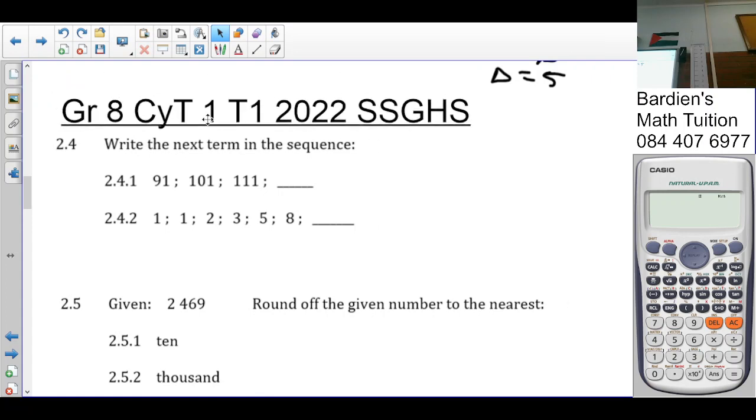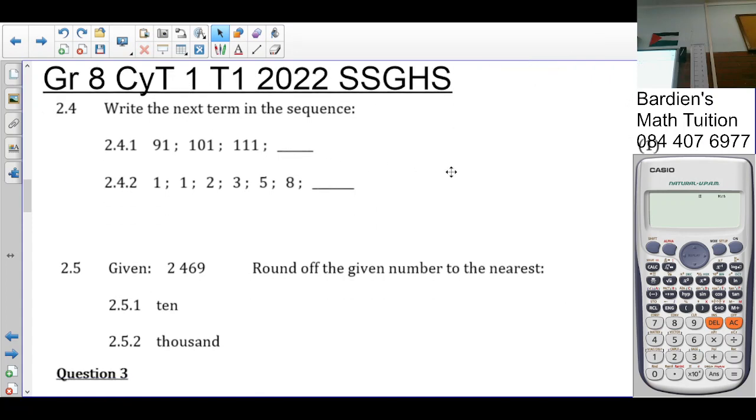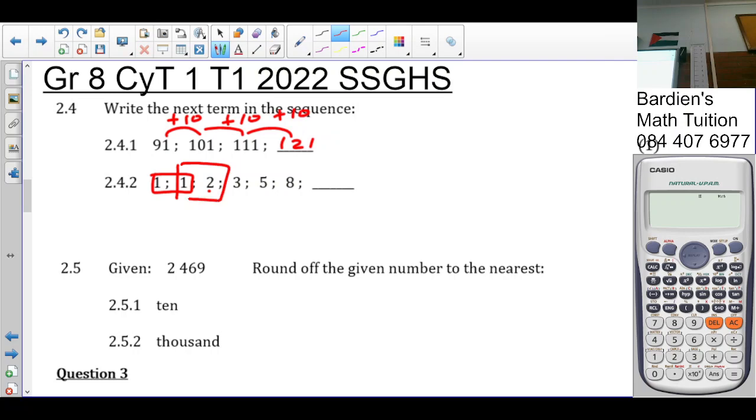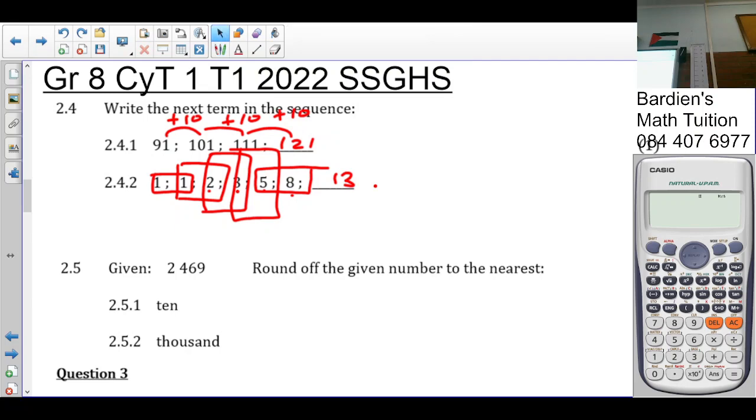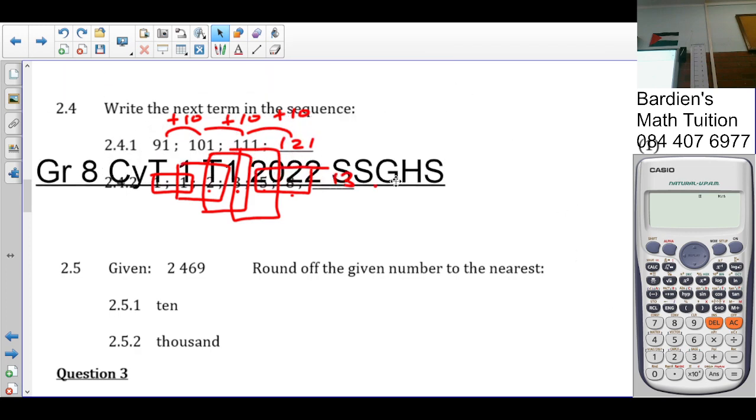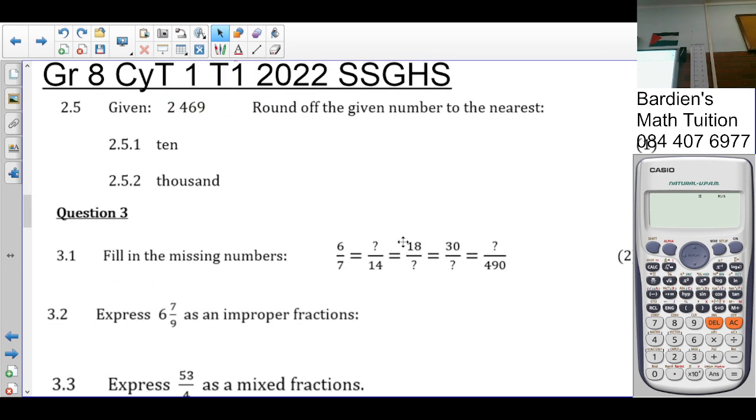Yesterday we had a discussion around 2.4.2. Okay. So we said, how do you move from one term to the next? You add 10, not so? Add 10. So I must add 10 again, which is 1 to 81. We said 1 plus 1 is 2. 1 plus 2 is 3. 2 plus 3 is 5. 5 plus 3 is 8. And 5 plus 8 is 30. The next number in the sequence is 30, and it's called the Fibonacci numbers. No idea about the name, but that's 30. Okay.